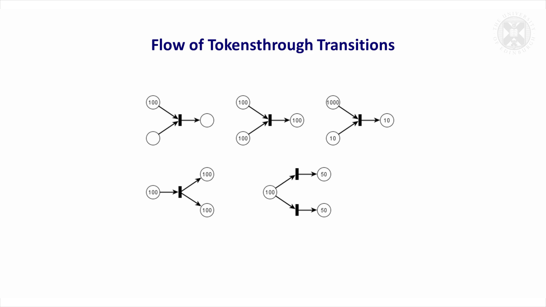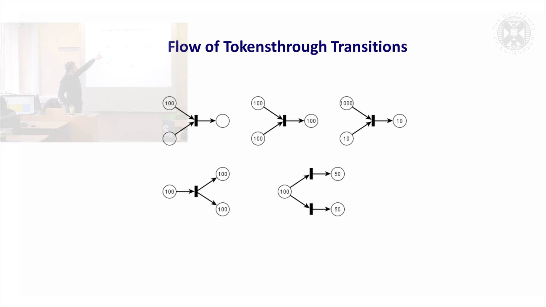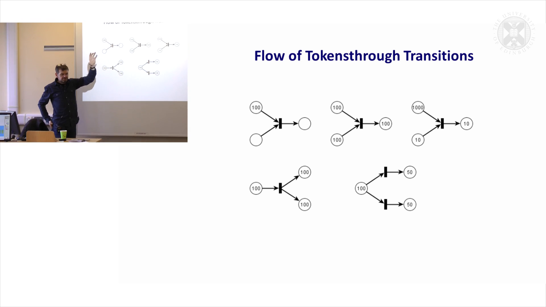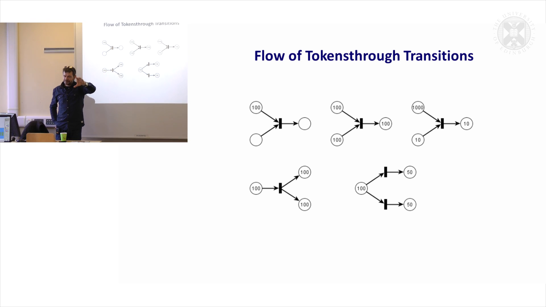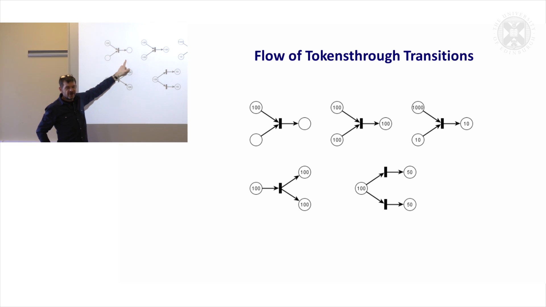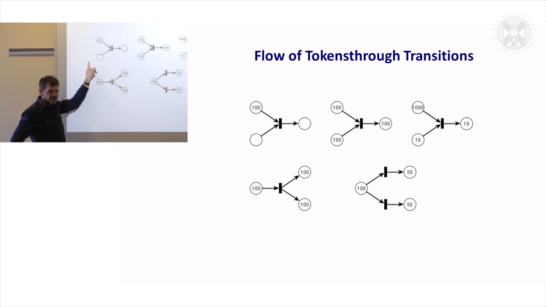Now the other thing is that this is rule-based, and so we've just up to now considered a linear run of transitions and places, but what happens when we get things coming into a transition. So imagine we had A and B binding, imagine that scenario here, this represents A, this represents B. Now if we don't have any of B, we're not going to get AB, and this is how the tokens work. So in this case here, there are no tokens on B, and so we cannot end up with the product because there are no tokens here.